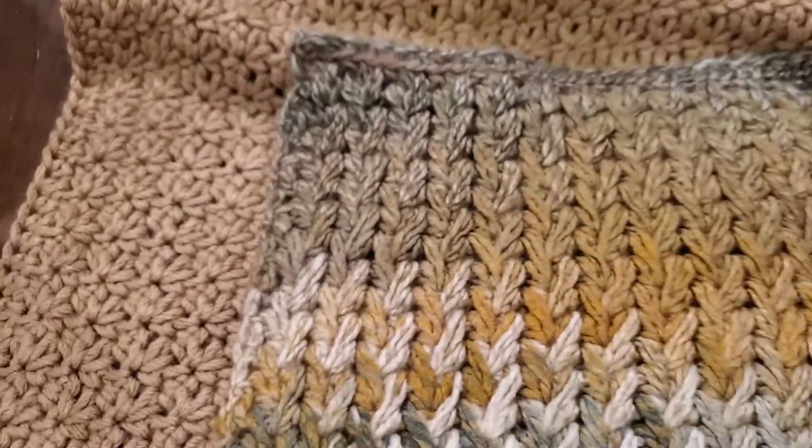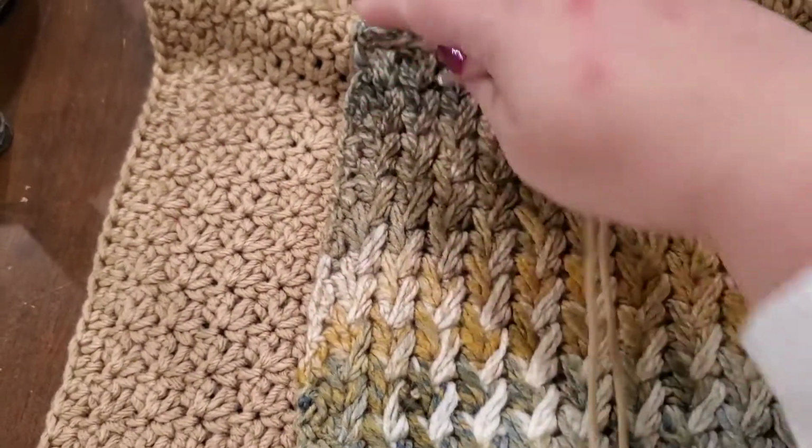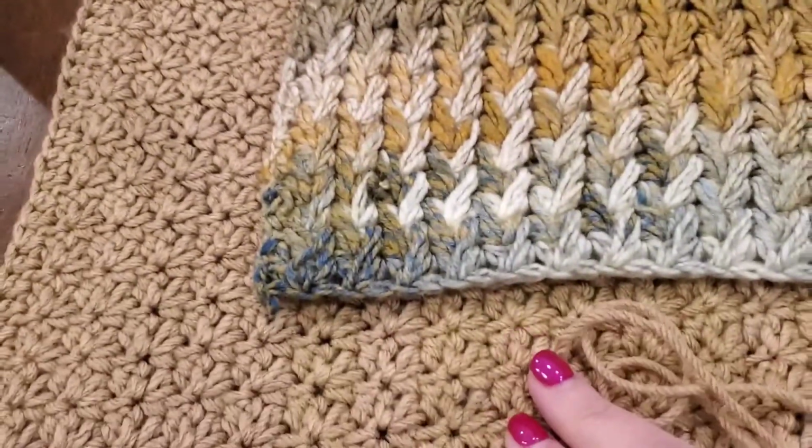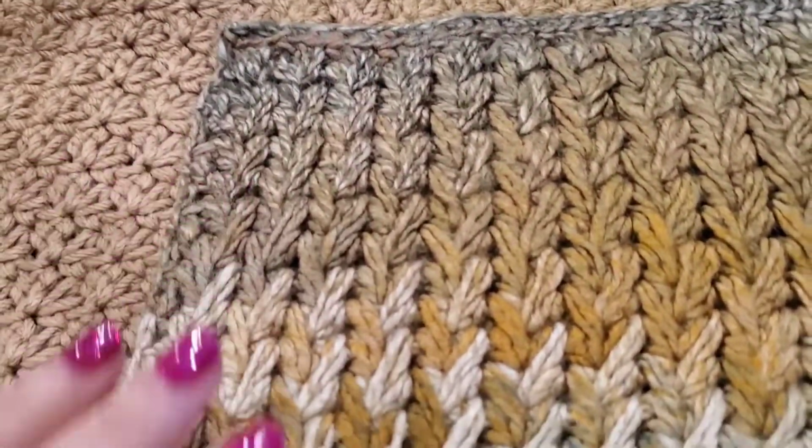Not sure how well you can see this. It is about 3.5 inches in and 3.5 inches up from the bottom. So that is where I want to place my pockets. I'm just going to show you real quick how I'm going to whip stitch this on.